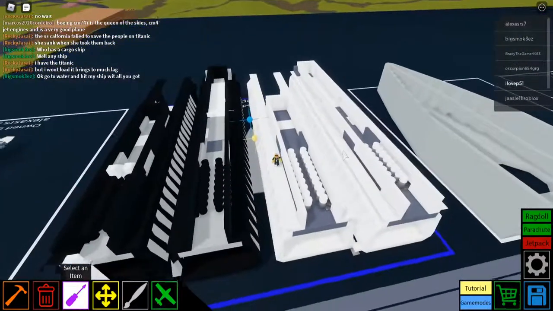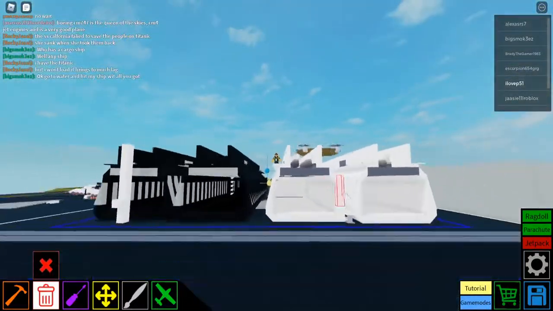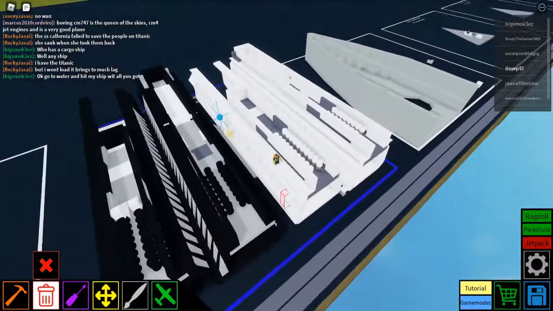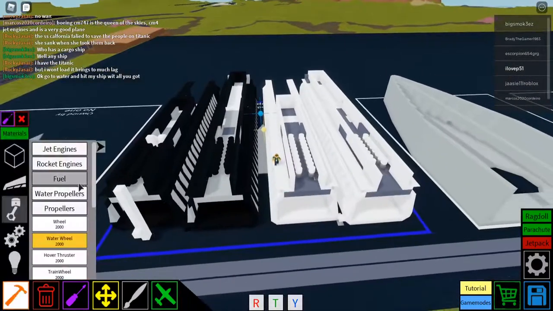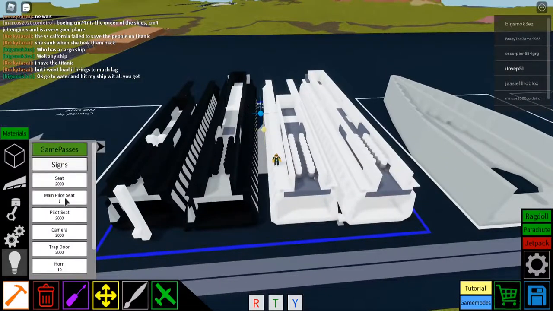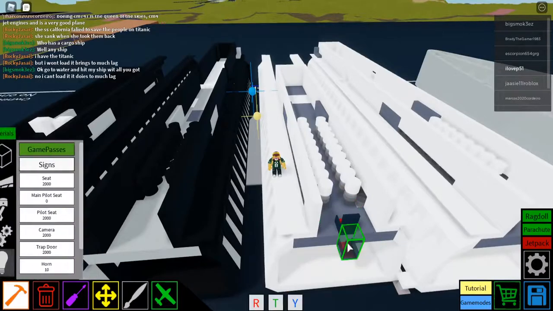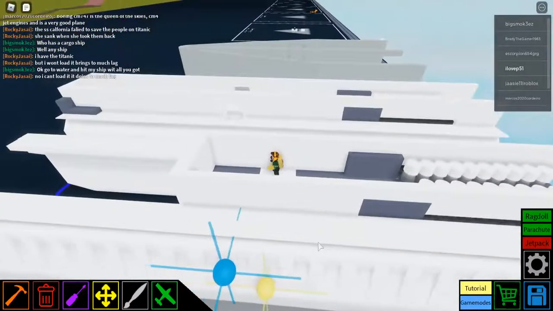Now, that's the end of the tutorial. I'm gonna place the pilot seat before we end. Right in the back. Main pilot seat will be moved to the back. Like that. Alright, so that's the end of the tutorial.